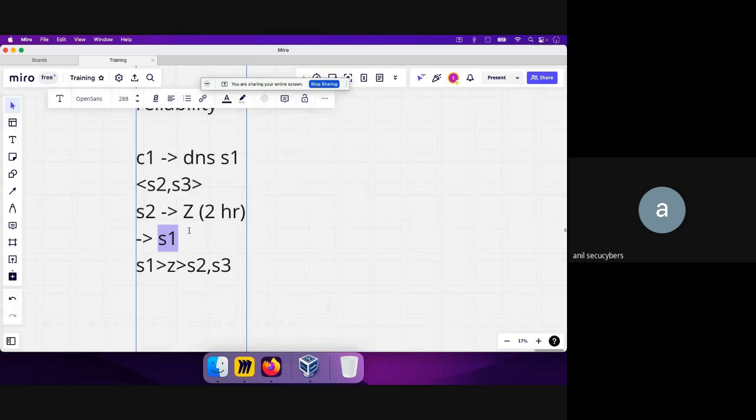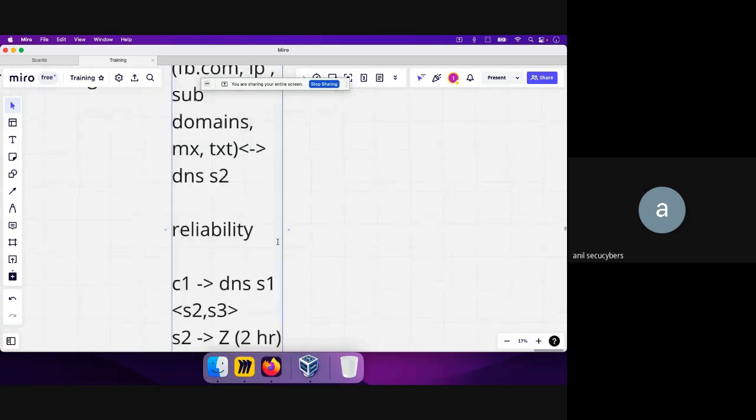Definitely there will be a list of authoritative servers configured by facebook.com that are allowed to make those requests. So if there's any other server which is not authoritative, let's say server 4, and it requests that same data from server 1, it won't be allowed to do that. Server 1 will not share that data with those servers. So definitely it will be the authoritative DNS servers.